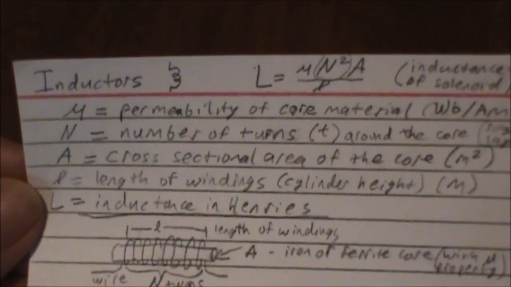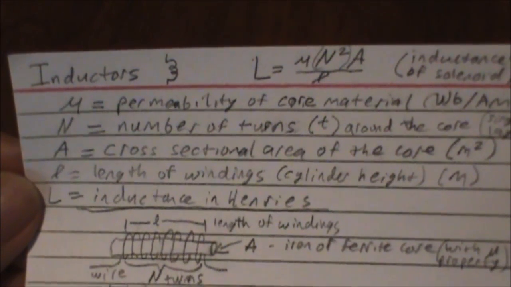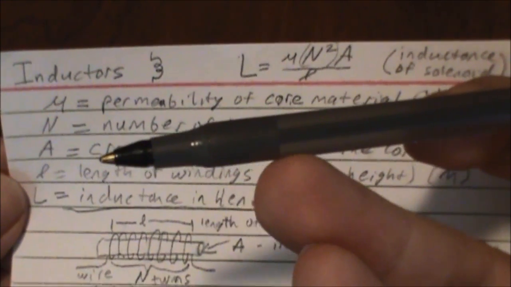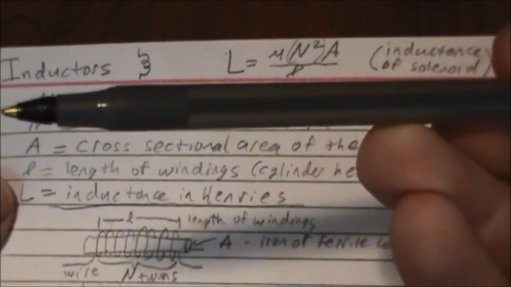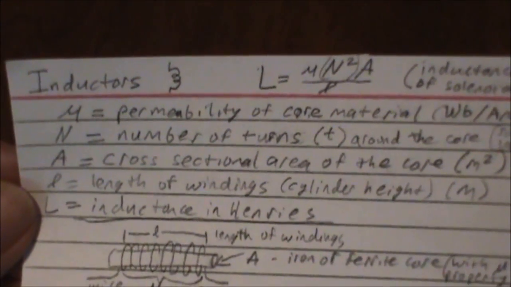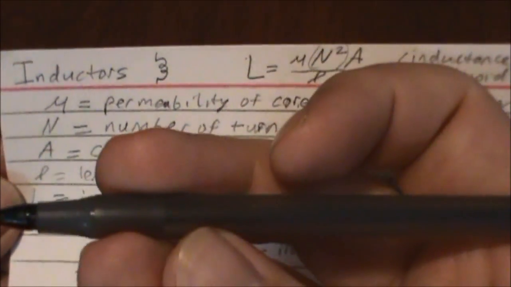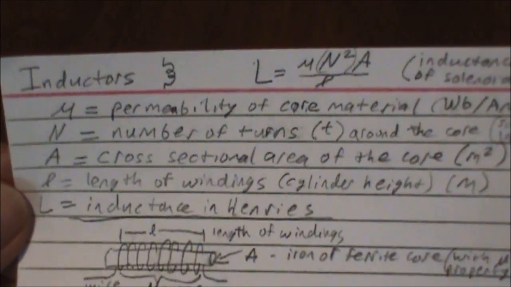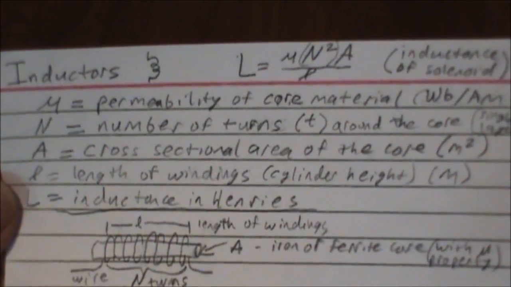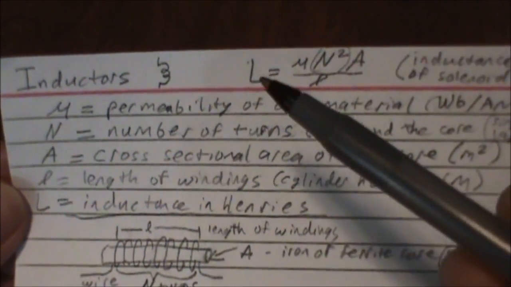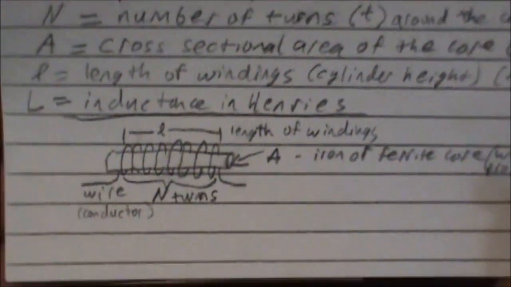That's our A. And then we divide that whole product by the length of the windings. If I were to wrap a wire around this pen, starting to wind here and wrapping a whole bunch of turns, I would measure how long that is and account for the bare wire. This is all the wire coupled as close to itself as it can be, like the secondary of a Tesla coil. And that length is measured in meters. And then L is the inductance in Henries that we get, and that's the number we want to come up with.